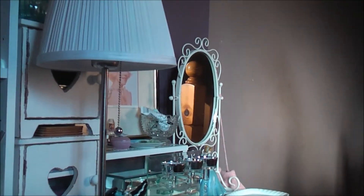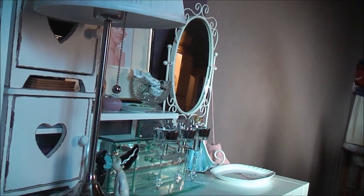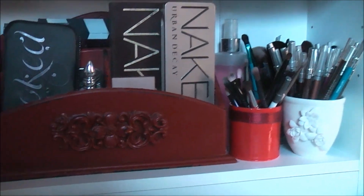So I think you've seen everything now. I really like this little room like this and I love how I've got it set out, so I thought I'd share that with you. I hope you've enjoyed that video. Thank you very much for watching as always — I'm going to love you and see you all soon. Bye!